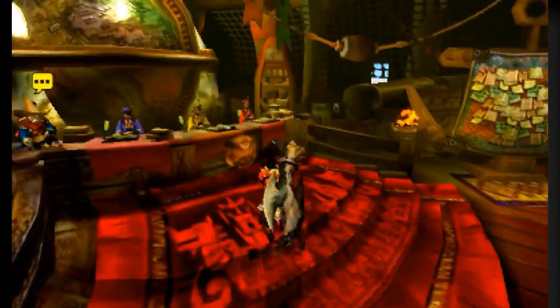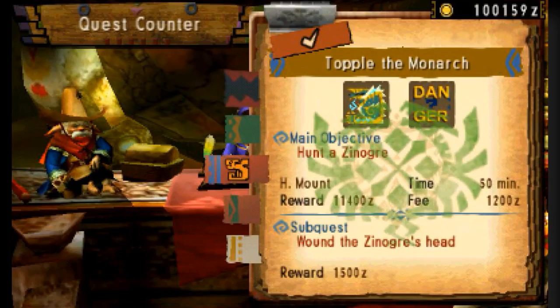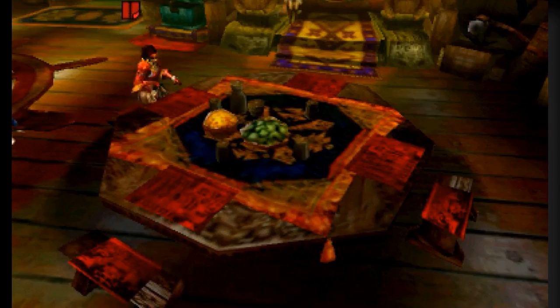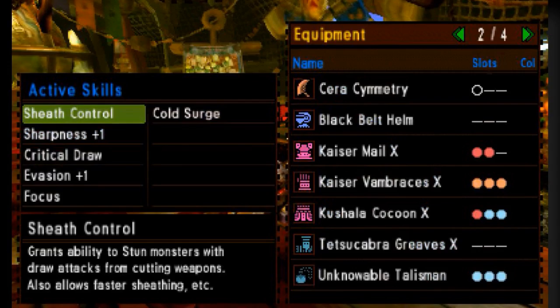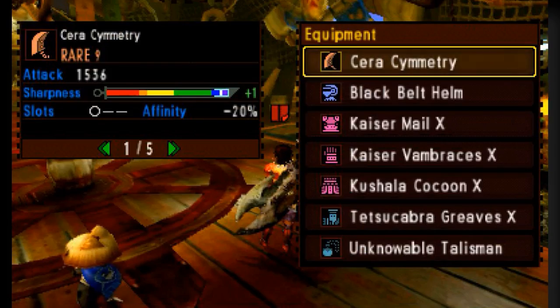Okay, for this demo we're going to be using the Great Sword. This is a favorite from a lot of hunters, and it's also a really great solo weapon because of the massive damage that it can deal out. For this hunt I'll be using my Bye Bye Kaiser set, which I'll put a link for up above. This gives me Punish Draw so I can do KO damage with my draw attacks, Fast Sheath so I can sheath faster, Critical Draw for more critical hits when I do draw attacks, Sharpness +1, Evasion +1, and Focus.